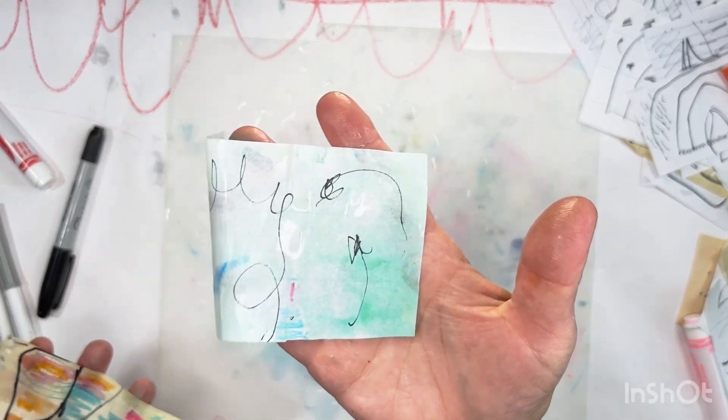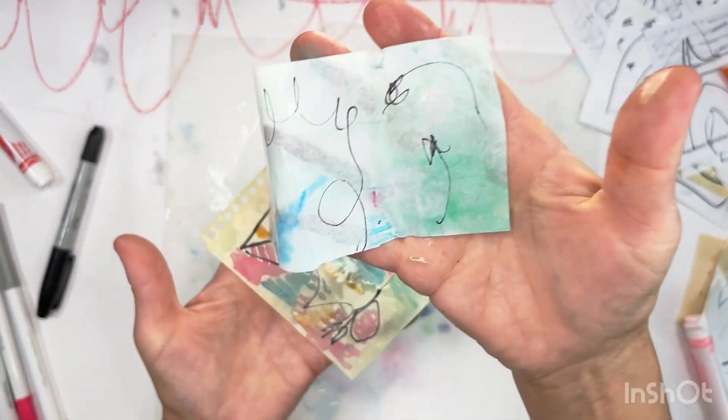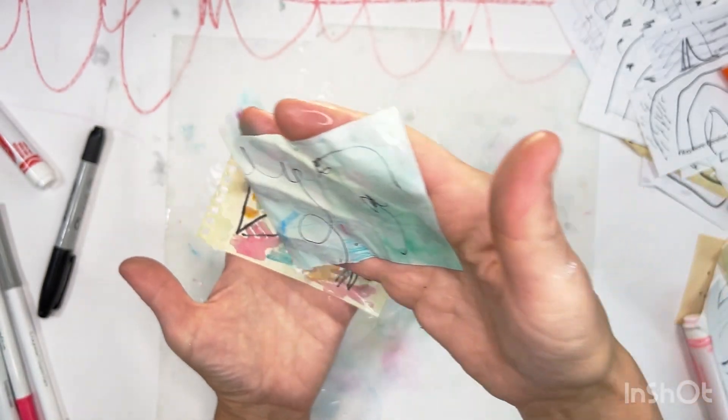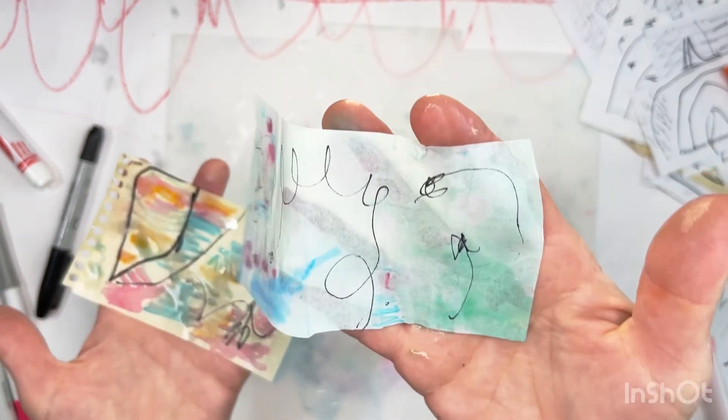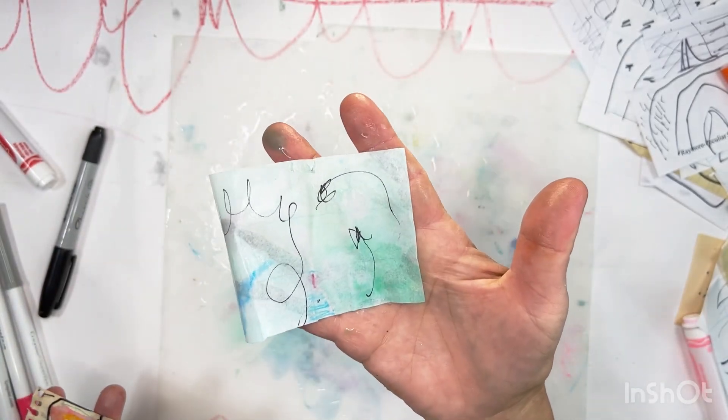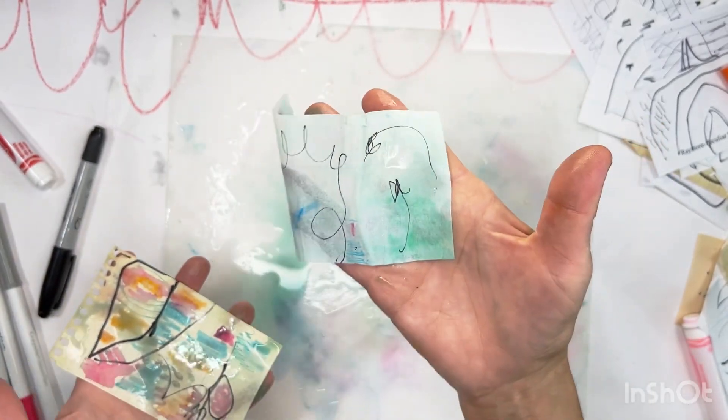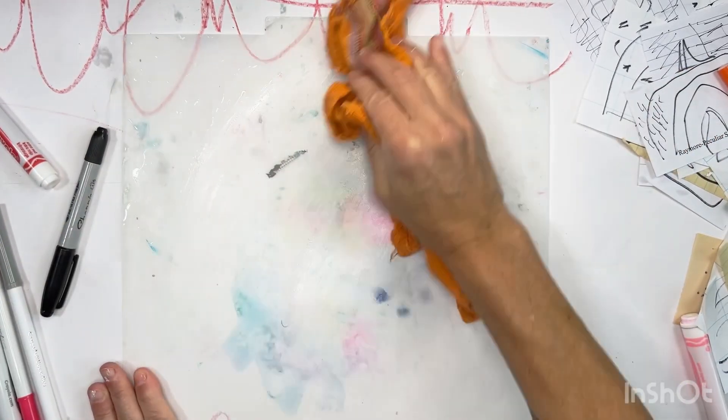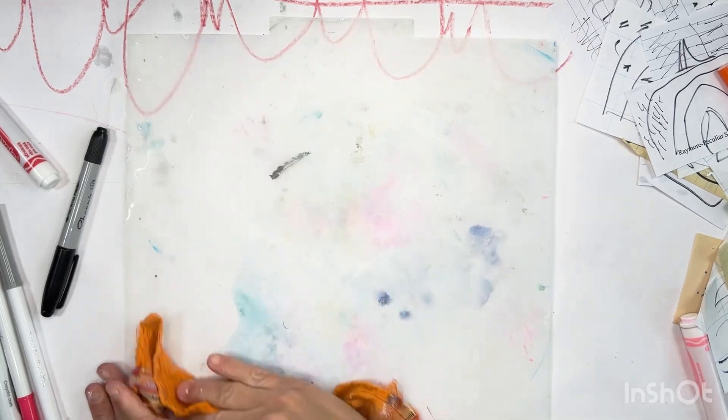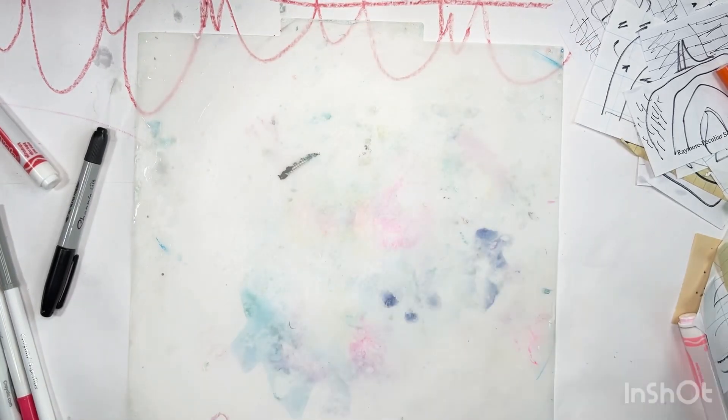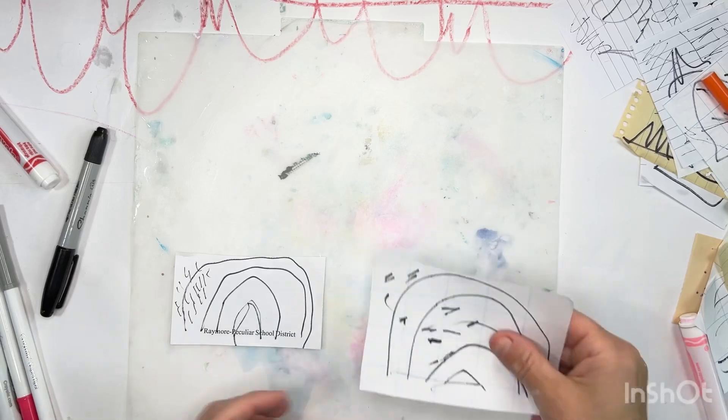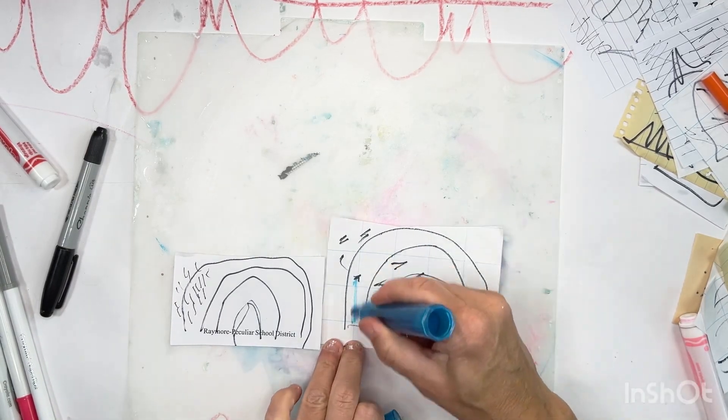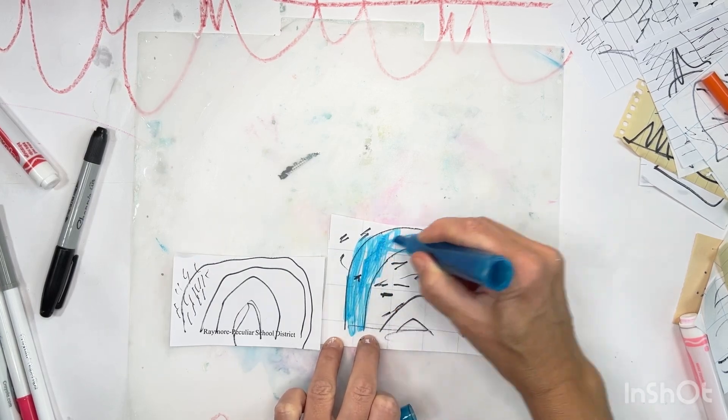Notice my paper is so wet it's starting to, I'm dripping ink on this one. I like that. We're just finding cool things. But back to this, my paper is starting to tear. No big deal because when it dries, it'll just be nice. I'm going to wipe this off and let's go back to a dry surface. One of my favorite ones I did was that whole rainbow thing that I had going on. So I'm going to see if I can recreate that. By the way, highlighters are amazing. So if you have a highlighter, try that.